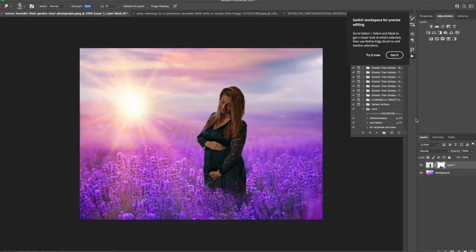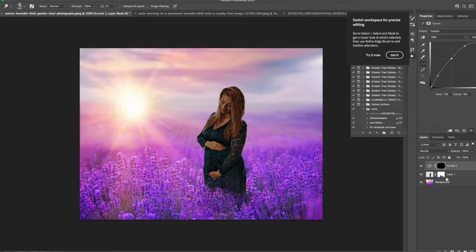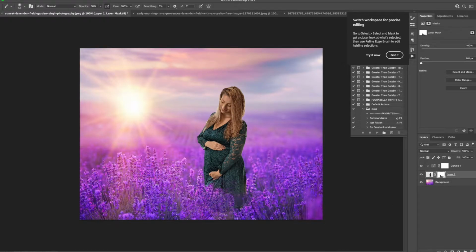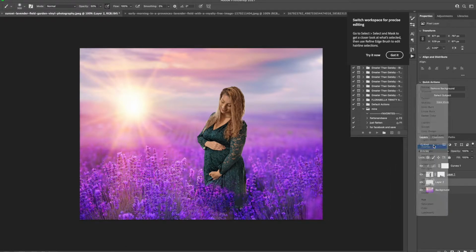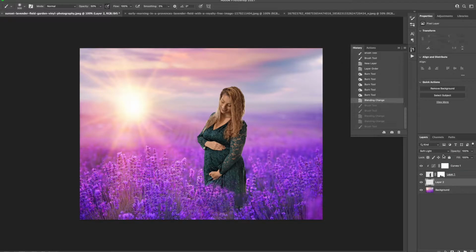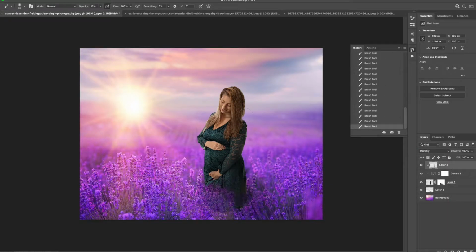All I've done so far, if you guys want this as a full tutorial, I'm using a brush that's new for Photoshop CC. It's a wet brush, and I'm brushing back the subject. And now I'm doing some curves just to add her to the image, because there is such a stark color difference in the image.